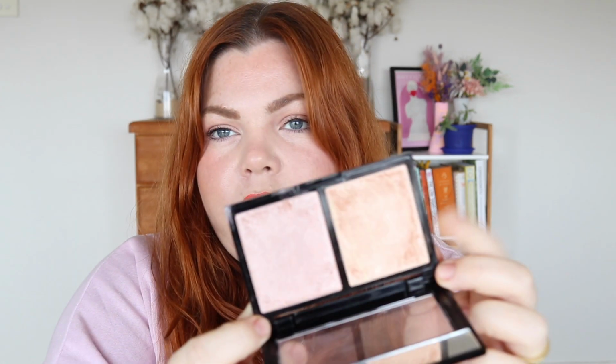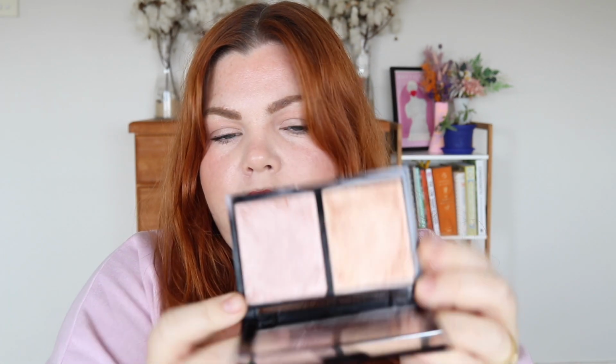Okay, so let's move on to highlighter. I have two highlighter products. I have a lot of Ulta 3 just because I really love them and I think they're super great and affordable. This is the Dream Duo Baked Highlighter. This one is blinding. So we have a more yellow tone, golden, and a more pinky tone. I like them equally. You can see I've used this one a lot. Really, really good. This is definitely more of an intense highlighter, but it's good quality. It's bloody good quality. It's not thick. It's actually quite a thin formula, and it's nice.